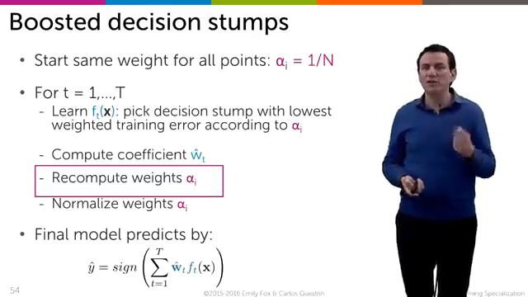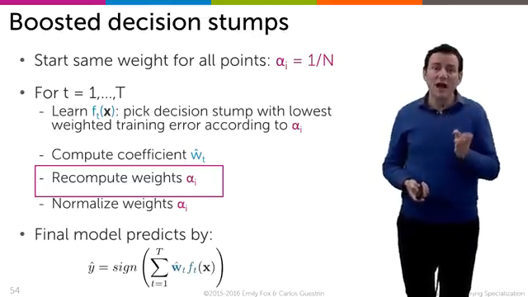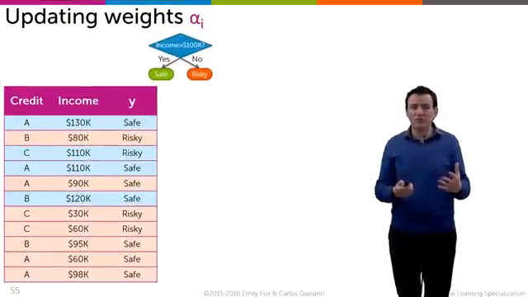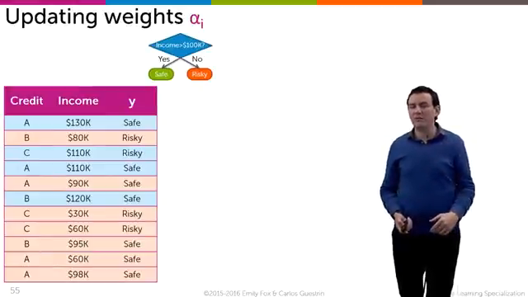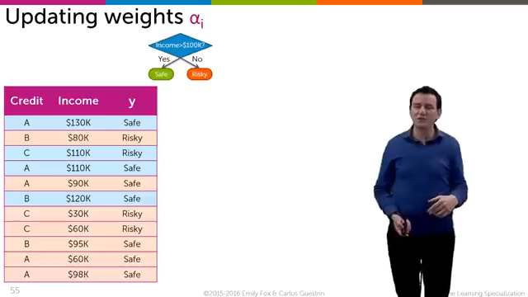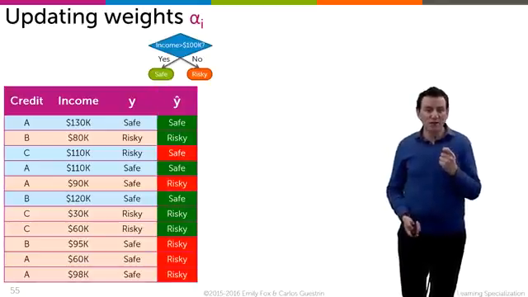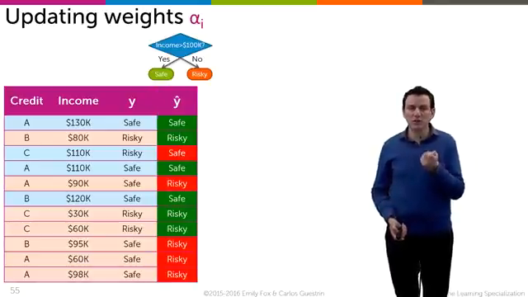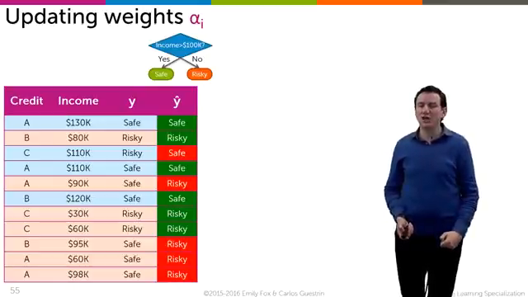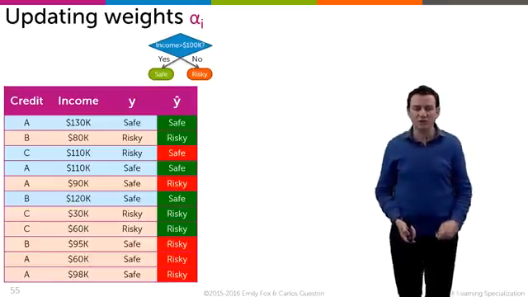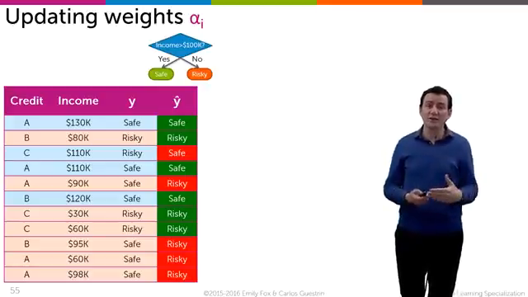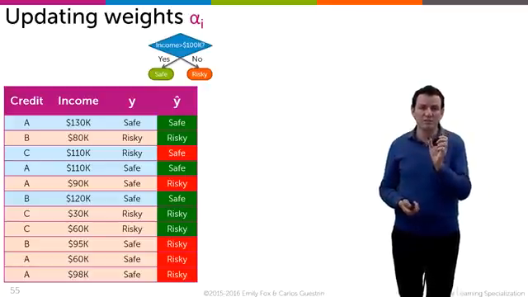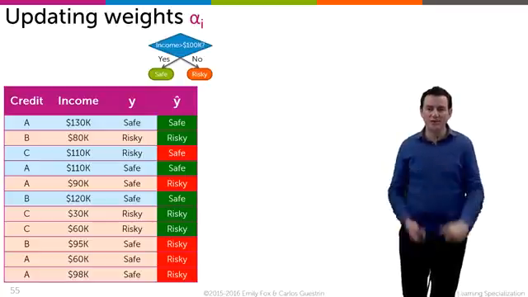Let's next talk about how to update the weights alpha_i of each data point. Here's the intuitive process of what happens. We have our data points, and I'm highlighting them here depending on their income, just like we did before. But I'm going to make a prediction using this decision stump. The question is, how good is this decision stump, income greater than 100,000? And if you look at it, it makes mistakes on some of the data points and gets others right. So I marked the correct ones in bright green and mistakes in bright red.